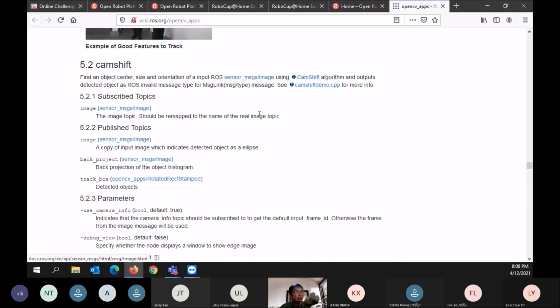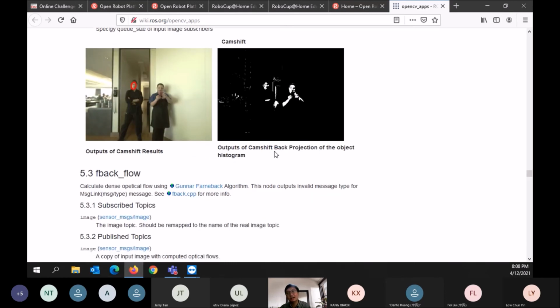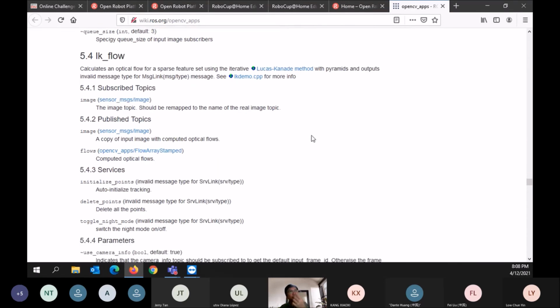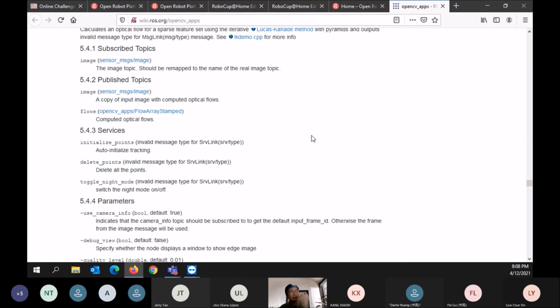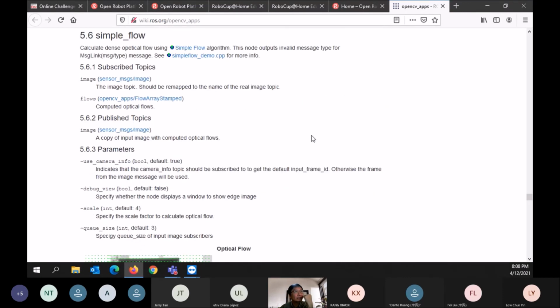And later on, we will show you the example of this CamShift. This CamShift uses the color information for you to track a certain object, a certain color. And also this optical flow, which is for you to track the features.